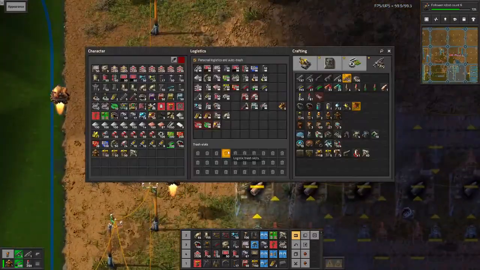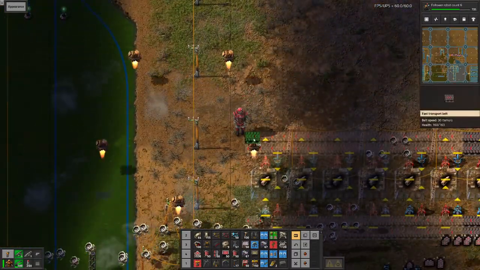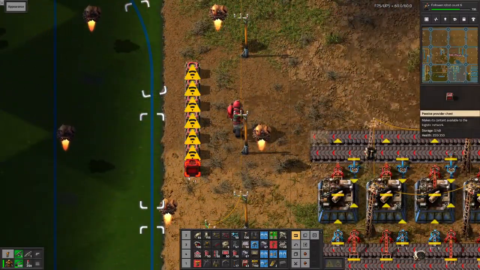Okay, after we get to here, I think... Okay, no matter what, we're putting them in passive providers. They store stuff.